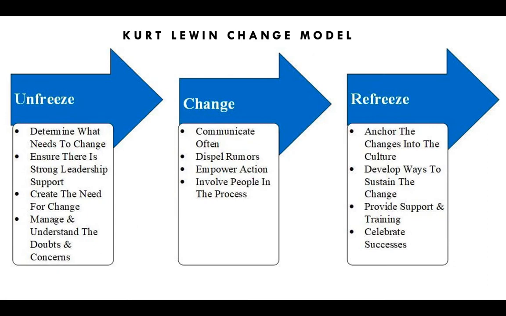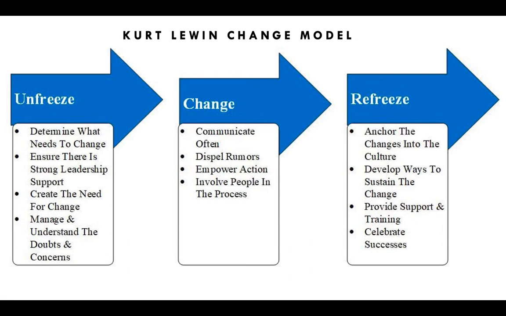Yes, Kurt Lewin's change model. As I said, Kurt Lewin has given us two major contributions for OD theory. One is his change concept, how he believes change should be approached, and the other is his model, which is in use extensively today in OD as one of the interventions. Intervention is basically the solution. So in front of you is Kurt Lewin's change model, very easy to understand.